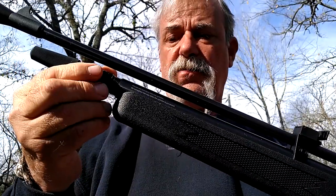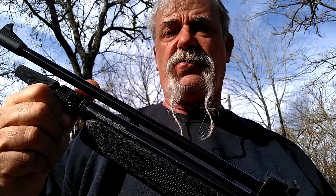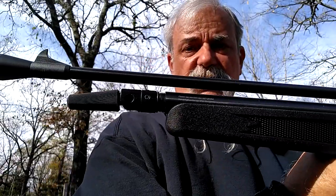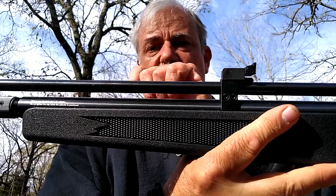When you're putting this back on right here, and you're screwing it back into place, and you're trying to get it tight, I would really advise, as another video showed me, not to pinch your hands around this barrel. Really try to keep your hands centered down the bottom, because you've got a lot of space. They should have really put this piece further up.